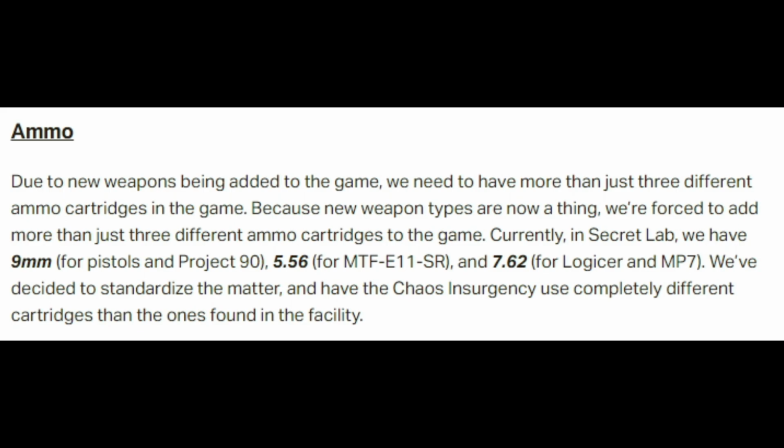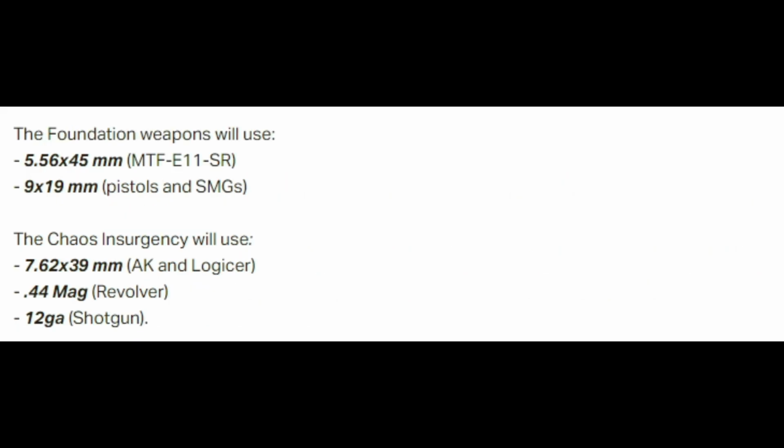And the main difference here is there's going to be a set type of ammo for the facility, which is all the guns in the facility, the MTF's guns, and a set type of ammo for the Chaos Insurgency. In the facility, they will be using 5.56 times 45mm and 9 times 19mm. That's just 2 types of ammo, one for your ARs and stuff, and one for your pistols and SMGs.